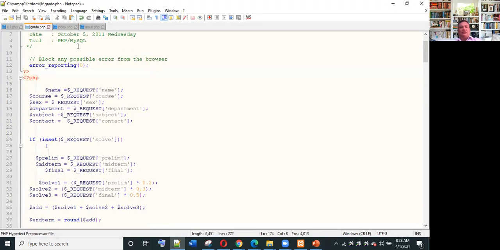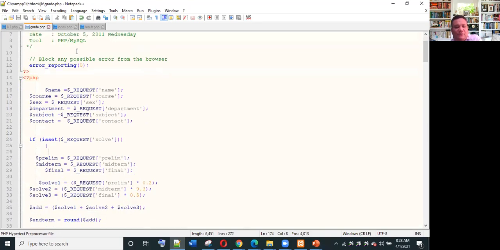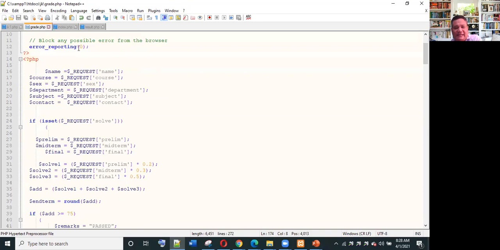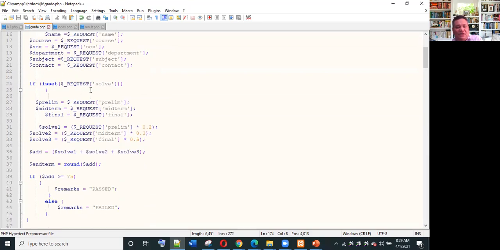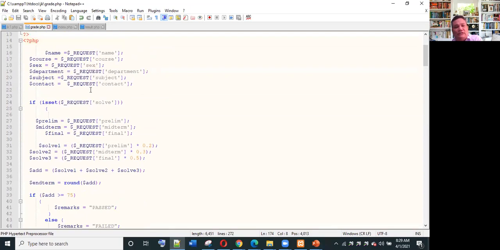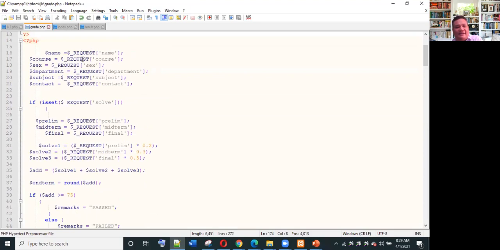grade.php. So thank you very much once again to Sir Pomperada. He is the one who gave us an idea on how to do this. Now the variables are name, course, sex, department, subject, and contact number. So instead of using post and get as what we discussed, we are also allowed to use the $_REQUEST.